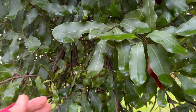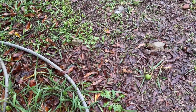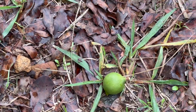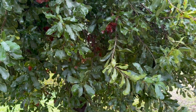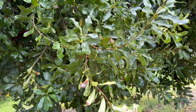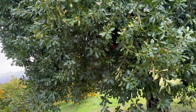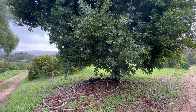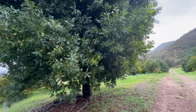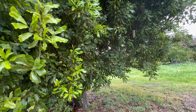Oh, macadamia nuts. This is one of 2 big trees that are here, and not going to be long. Those are ready to come off when they fall down, probably due to wind. Like that one there. You got to get that husk off, which is pretty thick, and then you got a really hard nut inside. Kind of labor intensive to go at these, but I think that's one of the reasons why this farm doesn't have them any longer, because they are labor intensive, and a big farm that has the right machinery to husk these things can make a profit off them. But here you got to take each one and husk it, and then put it through a machine that dehulls it and roast them, and that's really labor intensive.